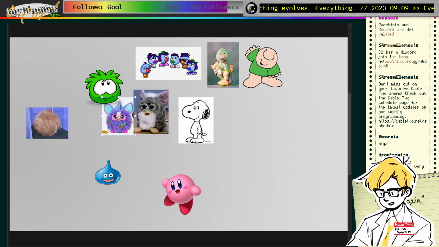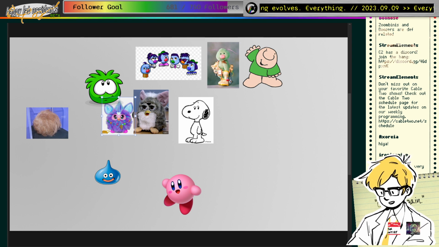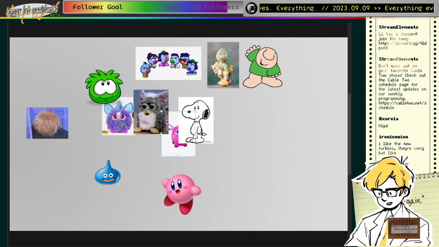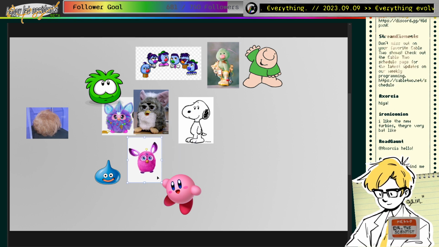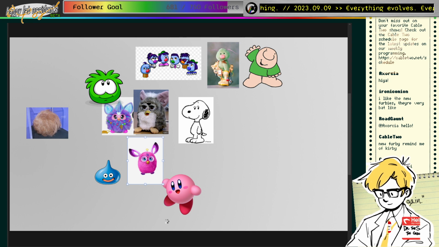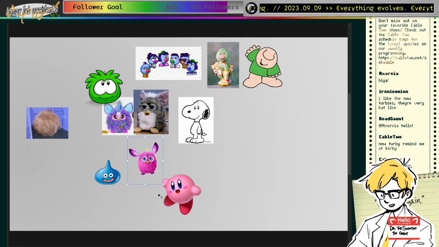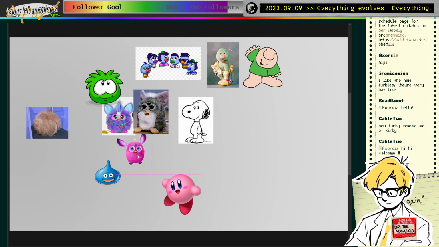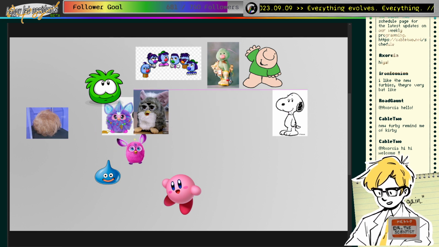Oh, there's also this variation of Furby, which does not have the hair typical of a Furby. Does this work? It worked. So, what do we do with this Furby cluster?